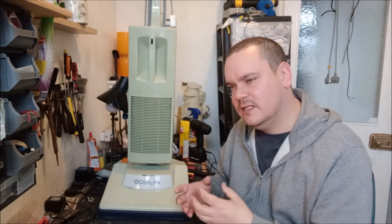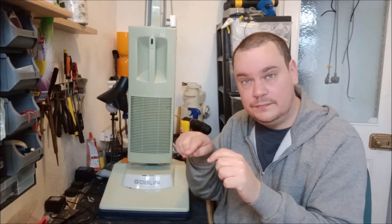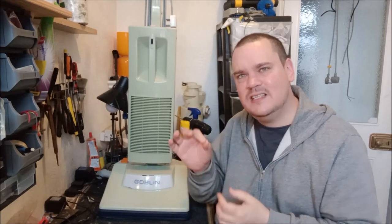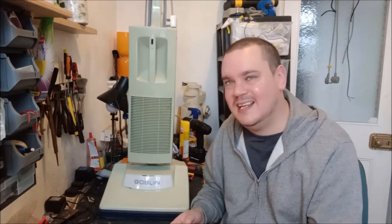What is going on? And then it twigs in my mind that maybe the bearing itself is moving within the end frame. Because when I pushed it into the end frame to reassemble it, it went in snug. It was tight in its little hole. So you put the shaft through and it's like, okay, that seems fine. So you reassemble everything. And then I can feel the shaft with the thread on it moving again. And obviously, it's doing this noise. So I thought, oh God, I've got to take it apart again.